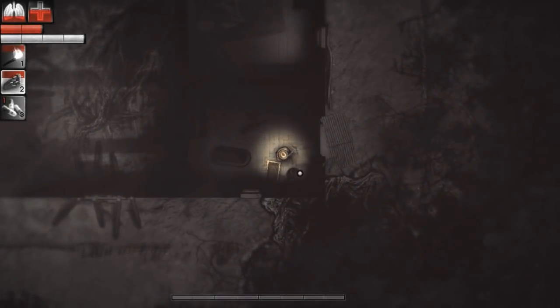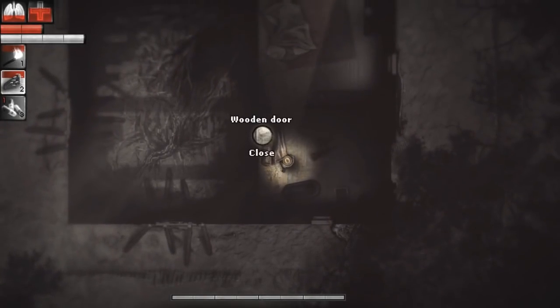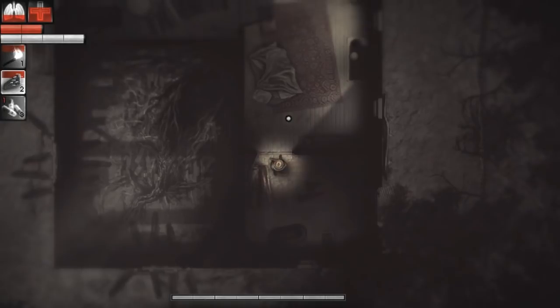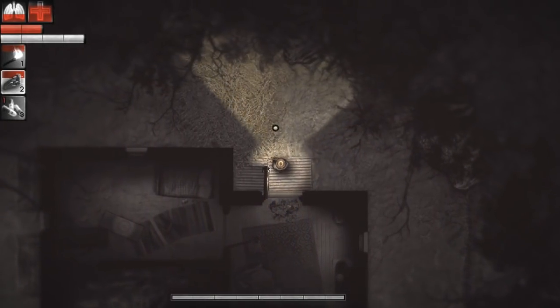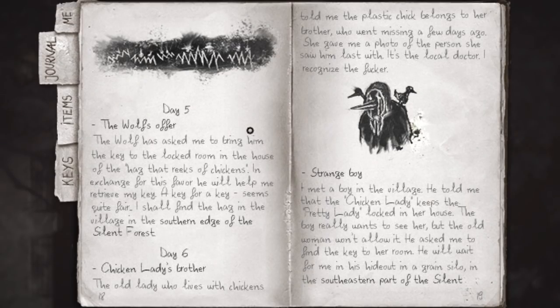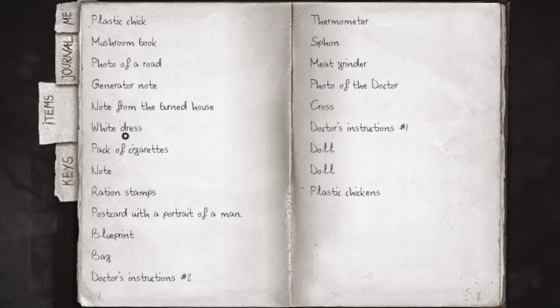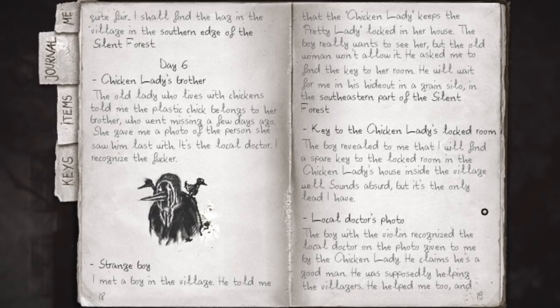What else have we got? That's like a box for the eggs, I guess. And that's it, I believe. Right. So. The key covered in chicken feces. Just look at all this stuff I've added to the diary. Just for day six as well. And he snatched my key, yeah, the local doctor.